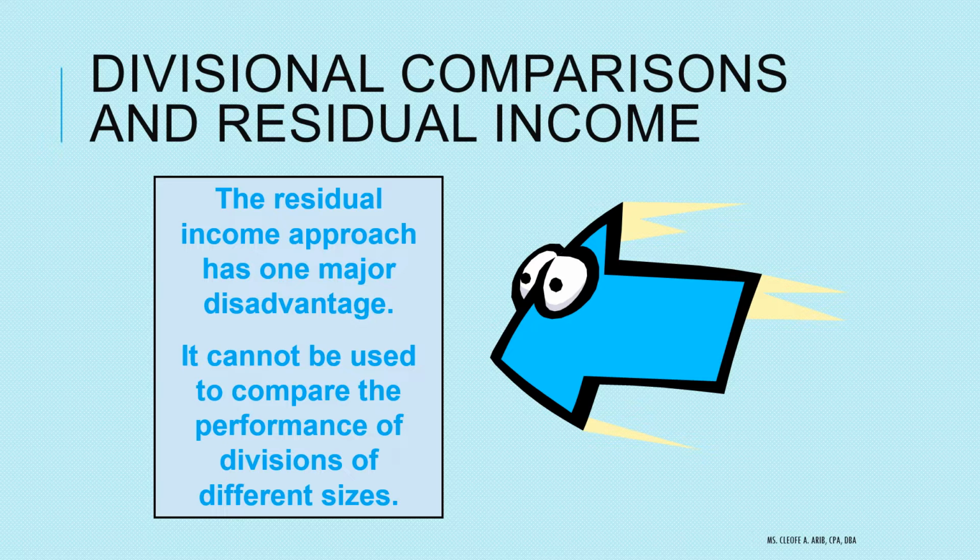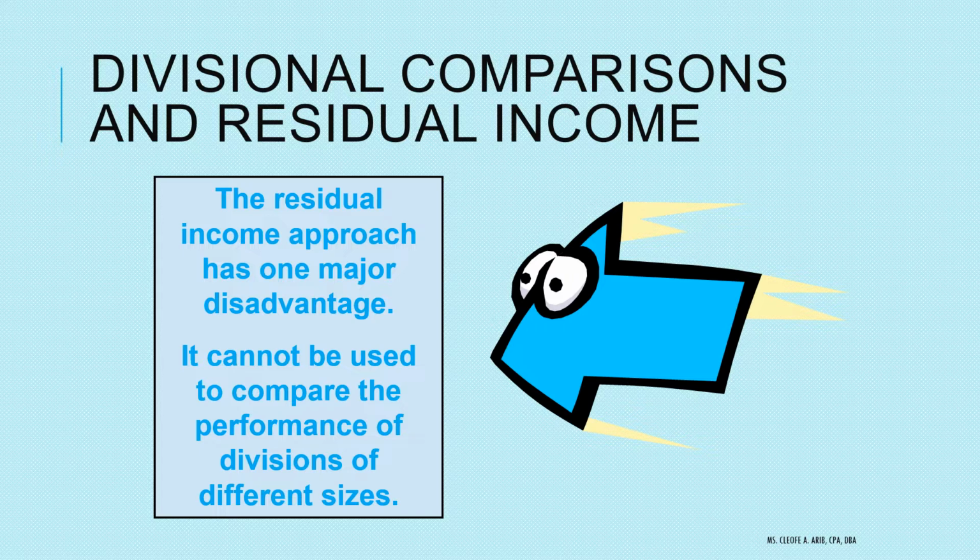Now, even if the usage of residual income in assessing the performance of your investment center is a really, really good tool, meron pa rin itong disadvantage. So, ang sabi dito, the residual income approach has one major disadvantage. Ano ito? It cannot be used to compare the performance of divisions of different sizes. That's why if we go back dun sa earlier question ko, which of the two ang piniprefer ko, my answer will still be the same.